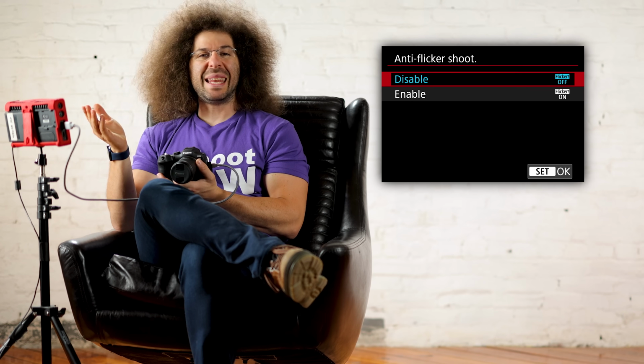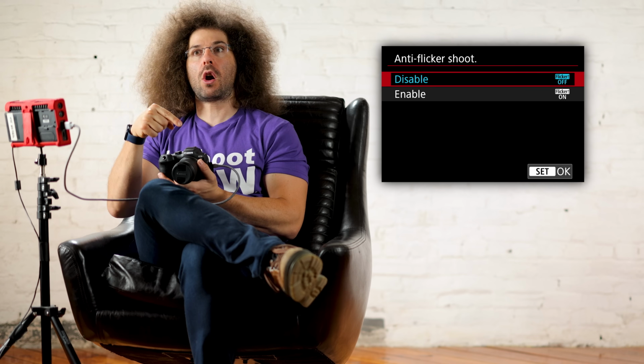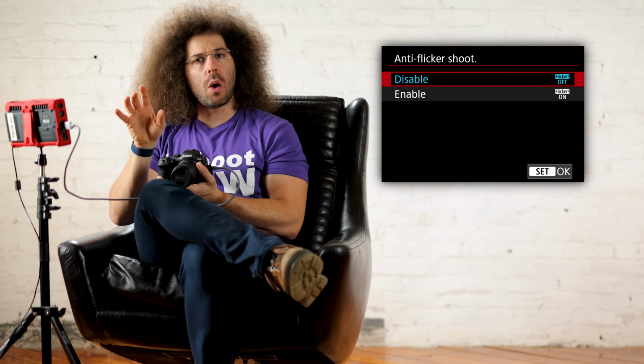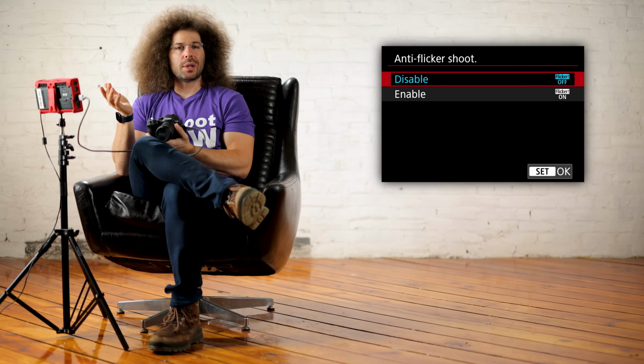What happens here when you hit enable and you start taking pictures, it's waiting for the flicker to be in between. It's going to wait and it's going to take pictures. So it might be a little slower, but it's not something you'll ever notice in terms of shooting speed. It doesn't really slow it down that much.